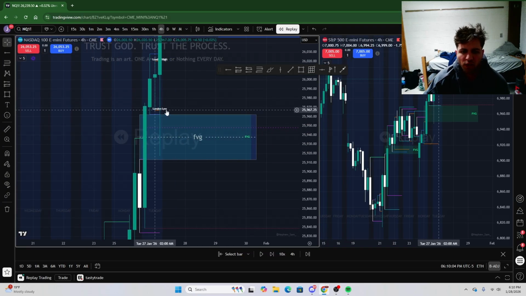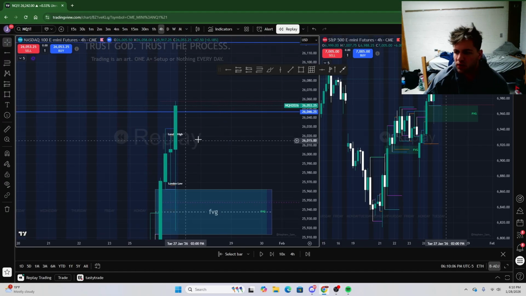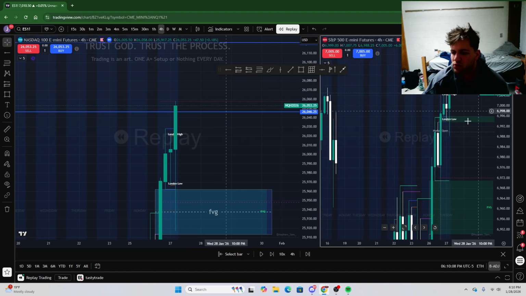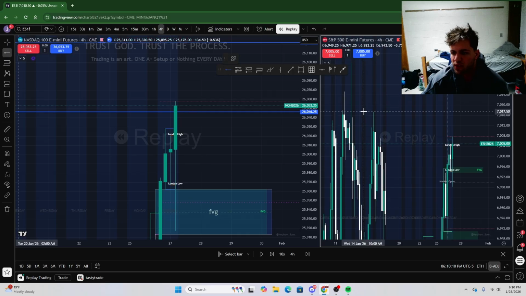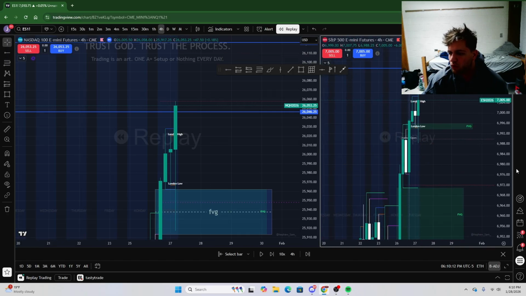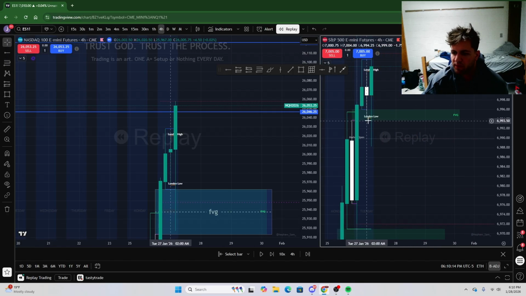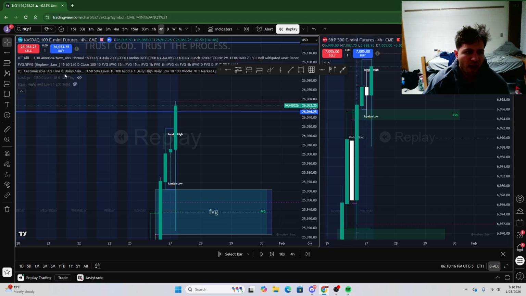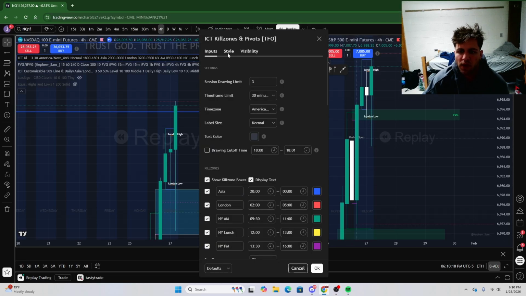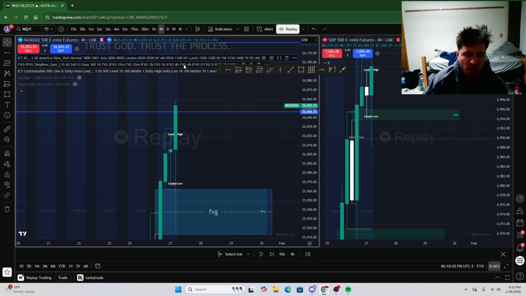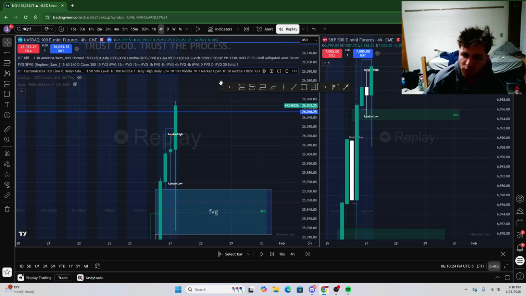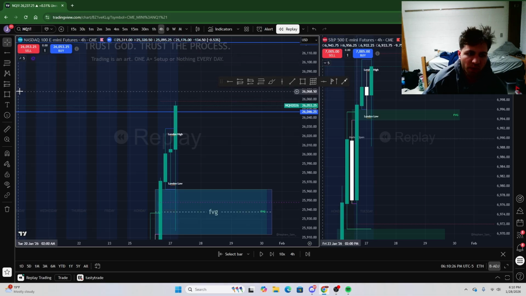And we have London and Asia lows, London and Asia highs. And I'm going to do this on both assets. So we have this high up here on the 4-hour. We have a 4-hour gap that has already been tapped into with London. So London low is there. I have this indicator that shows ICT kill zones and pivots, and then this one as well, ICT customizable 50% line. Those will show my session highs and lows.